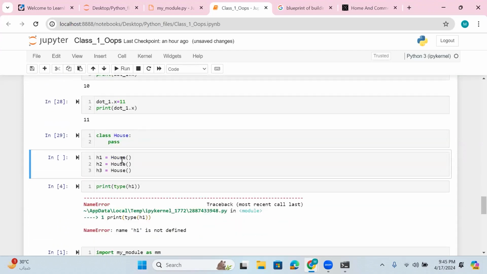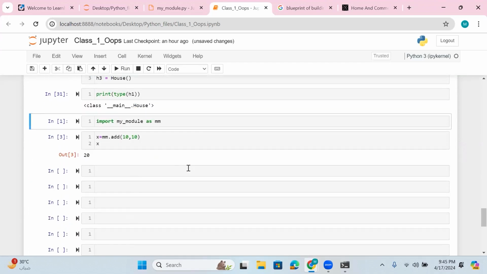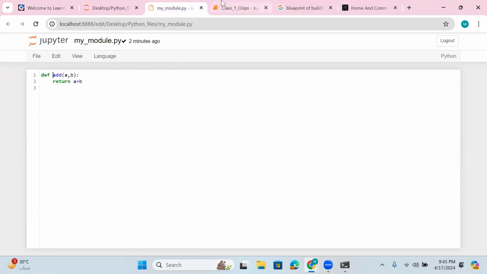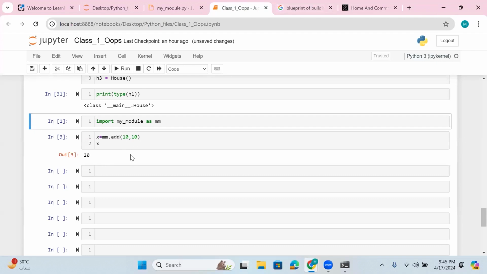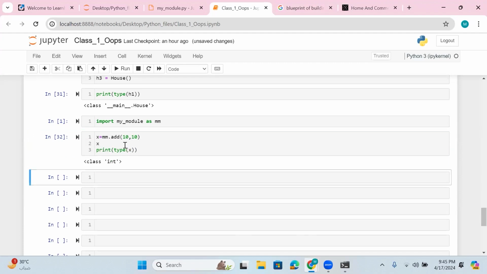Pass the object. Type of H1. Yeah, now this was the topic underscore main. Now if you check here, print type, it is giving me class end with add.